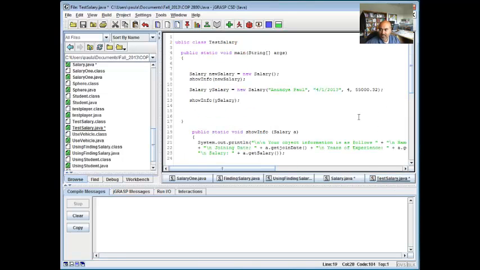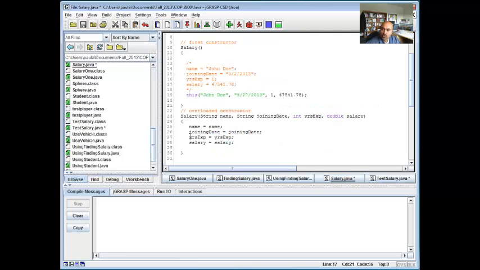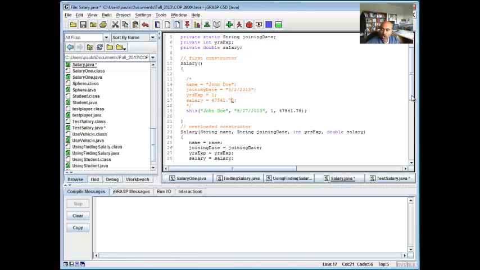So if I go back to my test salary, now I am creating another salary, which I'm calling Y salary, again using the keyword new, but now calling the constructor salary with four arguments. So it immediately knows to use this constructor which goes from 23 to 30. Okay, so that's how I'm showing the use of two overloaded constructors.